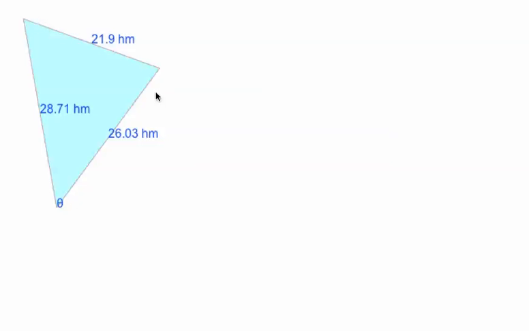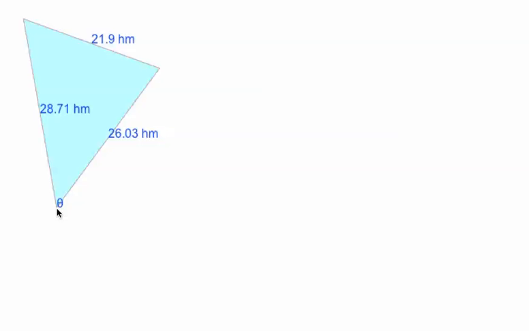Hi, here's a non-right angle triangle, and we're given all three sides, and they're just asking us to find one of the angles. Okay, so we want to try and use sine law, right? Because sine law is a little bit easier than cosine law. But notice, if we're trying to use sine law and we're trying to find an angle, we would have to know one of the other angles, and we don't. So sine law won't work for this question. We're going to have to use the cosine law.